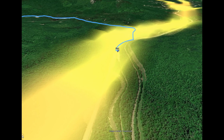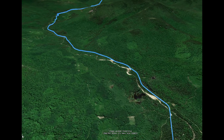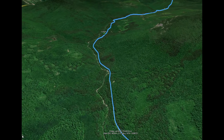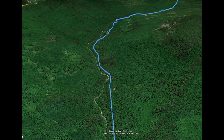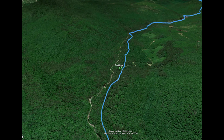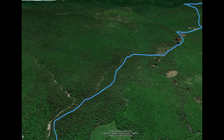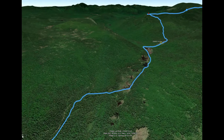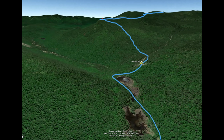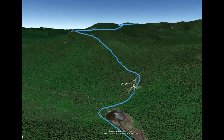The plan for this hike is to start at Zeeland Road parking area and then do a road walk down Zeeland Road past the trailhead to Mount Hale to the Zeeland trailhead. From there, we'll follow the river all the way along the valley floor until we get to where Twinway connects to Ethan Pond Trail. We'll go up Twinway past the Zeeland hut all the way until we get to Zeacliff.